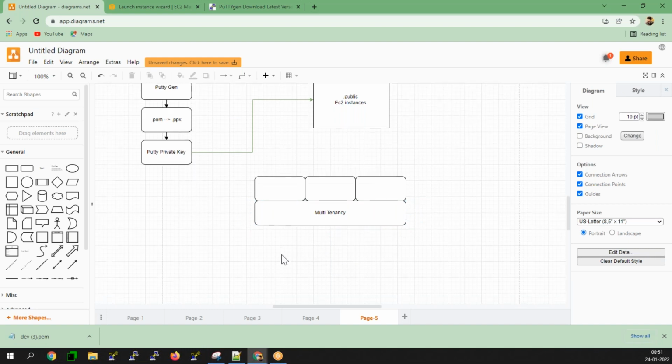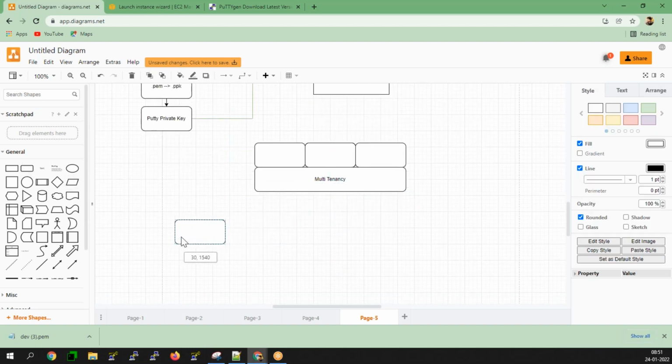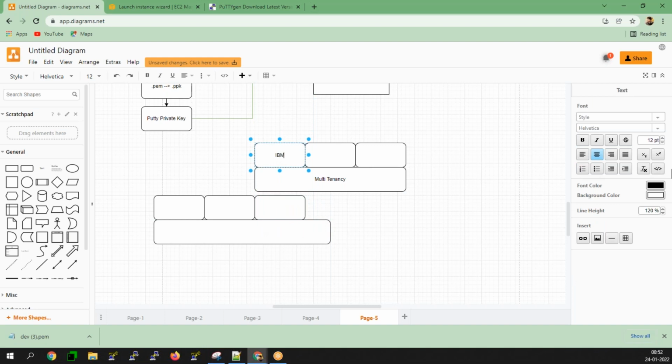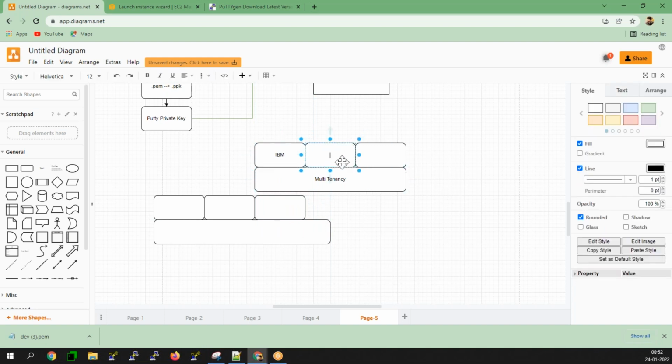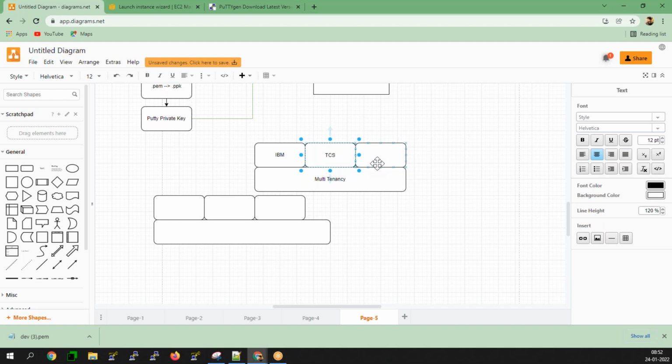Single tenancy means the same hardware is used by a single tenant. Only one customer will use the hardware. These are the two tenancies. In multi-tenancy, the hardware may be used by IBM guys, TCS guys, and Wipro guys.